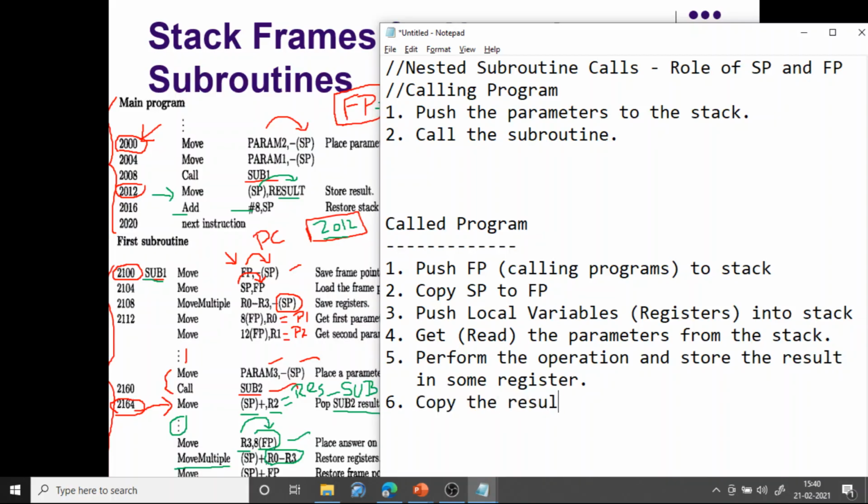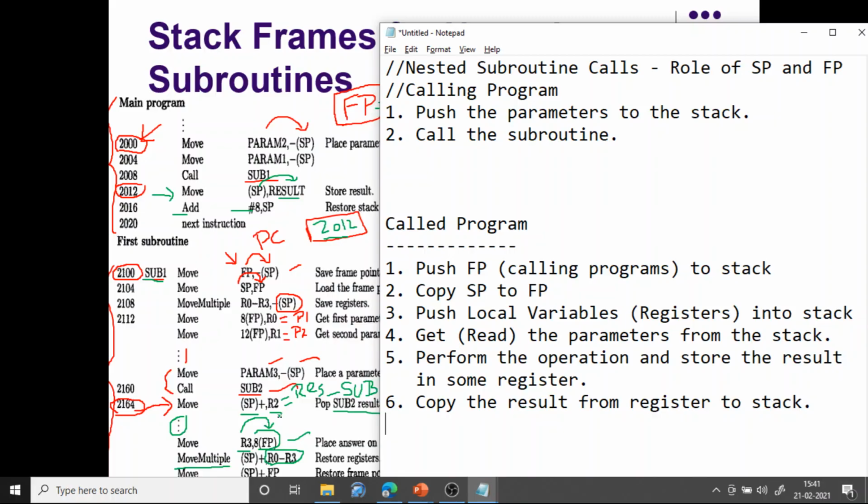Okay, then what you should do: copy the result from the register to the stack. So that is what it is doing here. It is move sp plus r2, which means the result is copied to the stack.